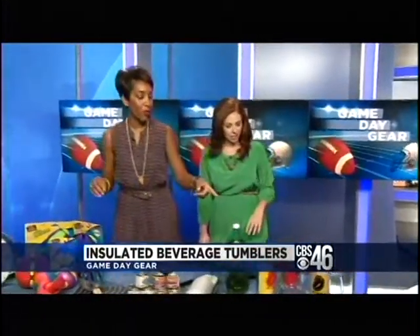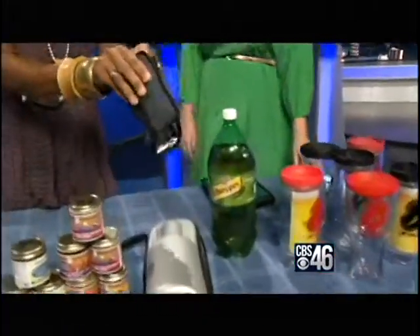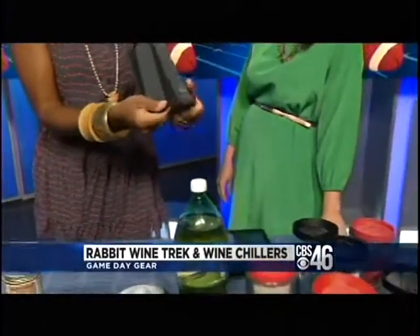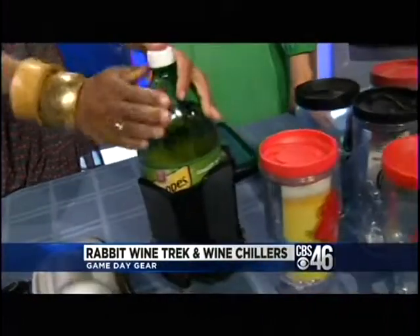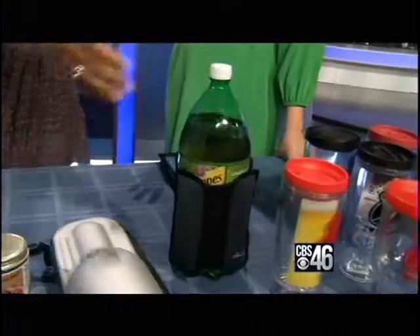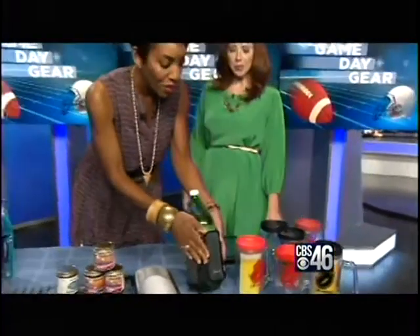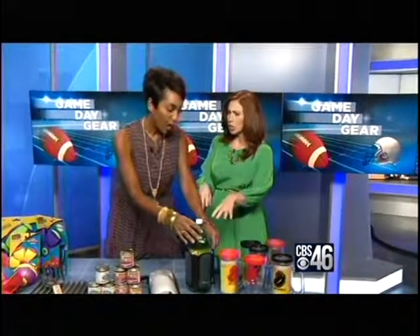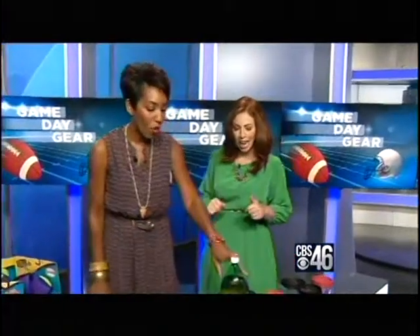I love everything that they have at the product farm. Now, this is called the Rabbit Drink Chiller. This is like scuba gear — a wetsuit for your drink. So you put it in the freezer, you put it over your beverage, the bottle, whatever size it is — it can be champagne or wine — and it keeps your drink cool for up to two hours. That is such an easy idea. And it's so small and compact. You can pack it in your freezer, in your cooler, or whatever you're bringing out. It stretches to fit whatever size you want — champagne, wine, whatever.